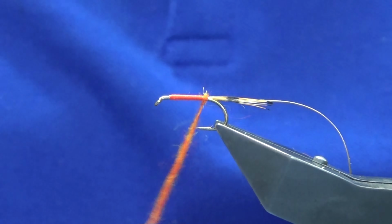Offer this up to the hook. Now the wing length, it's really up to yourself. I mean, probably just less the length of the tail to there would do nicely. Then just come in and pinch these onto the hook. Follow this around with your thread, then a nice pinching loop. Just draw the fibres down onto the hook.